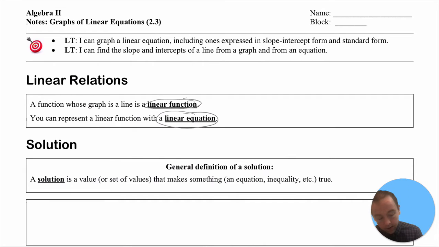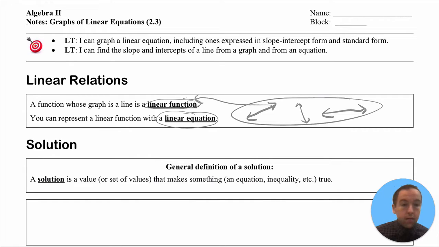Now, most of the time, lines are going to be functions, like when you have a positive slope line or a negative slope line, so really any diagonal line, as well as when you have a horizontal line. All of those are functions because each input maps to exactly one output. They all pass the vertical line test. The one case where you don't have a function is when you have a vertical line, so a line that has an undefined slope. Because there it doesn't pass the vertical line test, you have an input that's going to multiple different outputs.